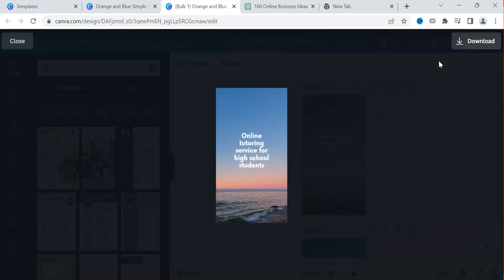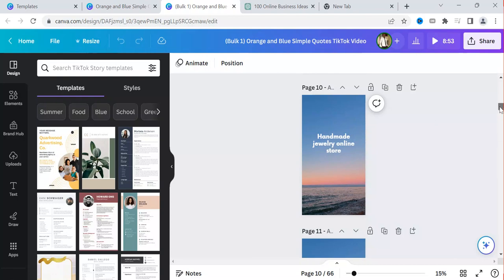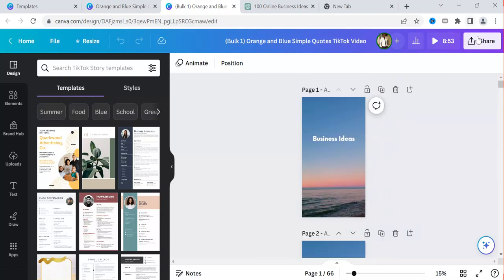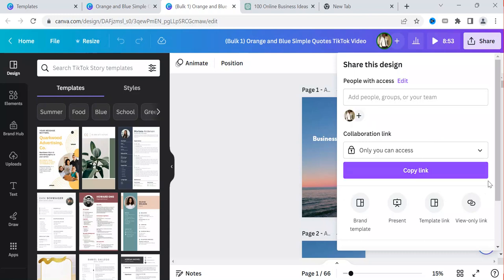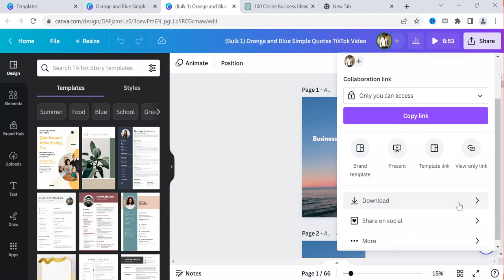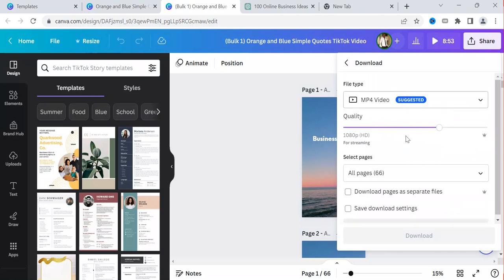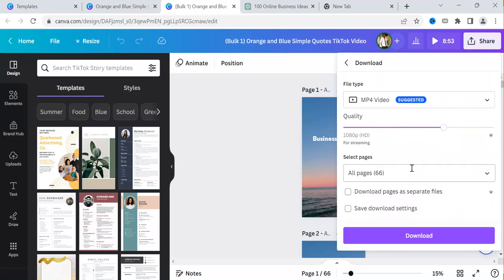So now you don't need to download all this video because it is the one you wanted. And also if you want to get 66 at the same time, if I want to download, you need to click here and also choose download option, but also don't download as video. You can see you download as video, but also download page as separate files. If we download as separate files, we're going to be getting 66 or 100 depending on the ideas you have inserted in. But also if we download as one video, we're going to be getting a single video, which is going to be 8 minutes in total.